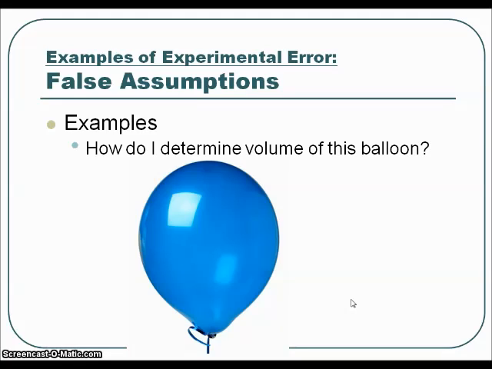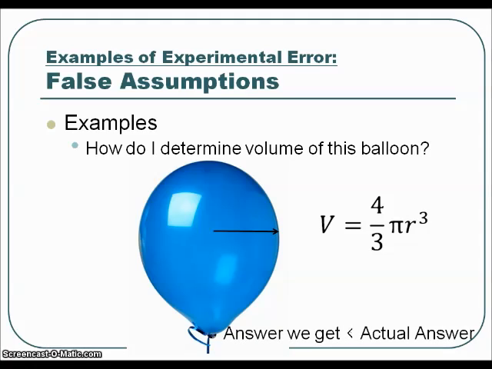Let's say for another example that I wanted to find out what the volume of that balloon is. Well, I think about how I can do this. It's too big for water displacement, at least with the equipment that we have. So I can think, well, let's use a little geometry here. That balloon, I can use my 4/3 pi r cubed because that's the formula for the volume of a sphere. So we go ahead, we measure the radius of the balloon, I pop my radius into that formula, and I get an answer for the volume. Now again, I'm asking you, there's going to be some sources of error there. So is the answer that I get using that formula going to be greater or less than the actual answer? Think about that for a second.